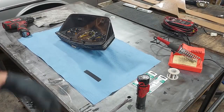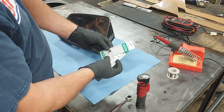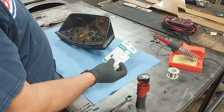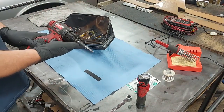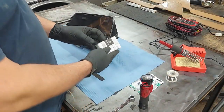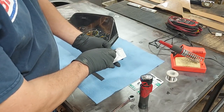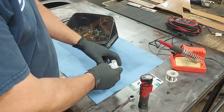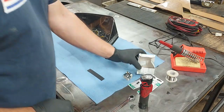Okay, guys, on the bench, we have our gauge cluster. These are our new capacitors for the clock. These are 100 microfarads at 50 volts. The volts is not really important. It's the microfarad value that's important. We have our soldering iron, and that's going to allow us to take apart the gauge cluster. Okay, we also have our new dimmer switch from Mercedes. The part number is 000-542-36-25. I don't think you need the 64 at the end. And here is our replacement dimmer switch.